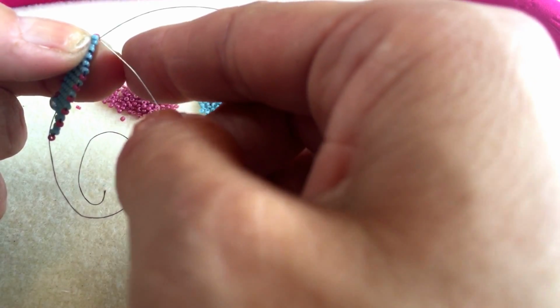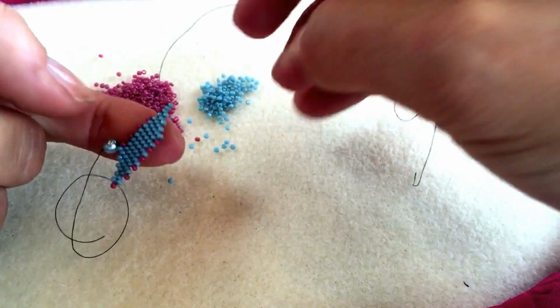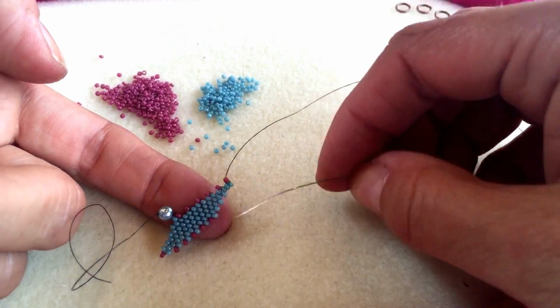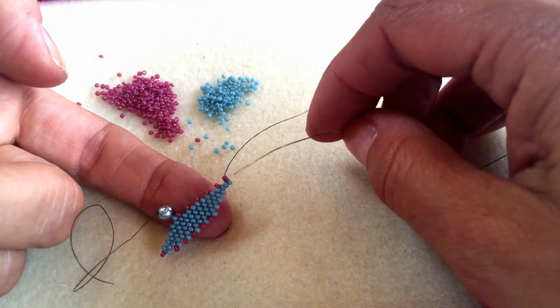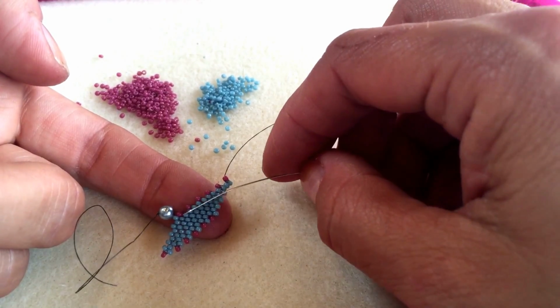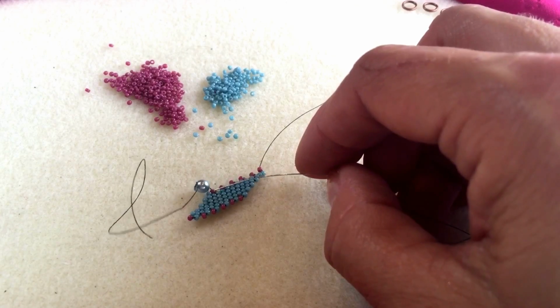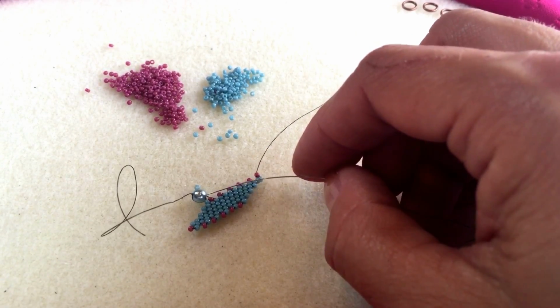So I'm finishing off just by, there we go, coming out here on my last of my main colour beads. So that's the first half of my leaf done. Now what you need to do is to take your needle and you want to work your way down all of the beadwork here so that you're popping out that very first accent bead there, which is the same bead that your stopper bead is popping out of.